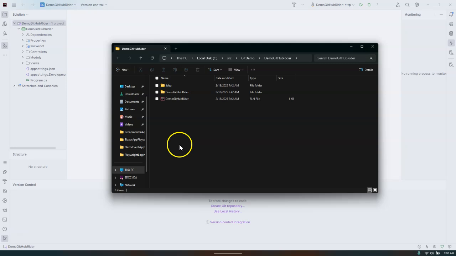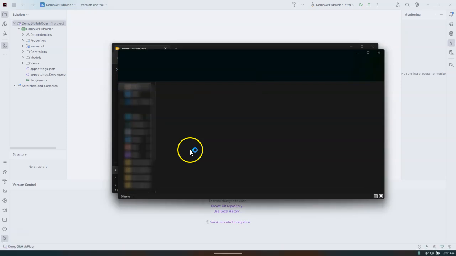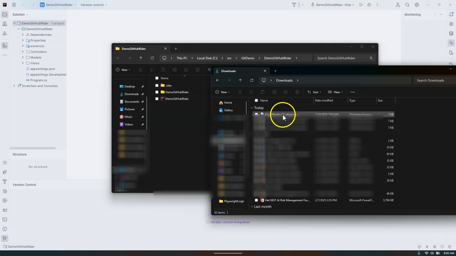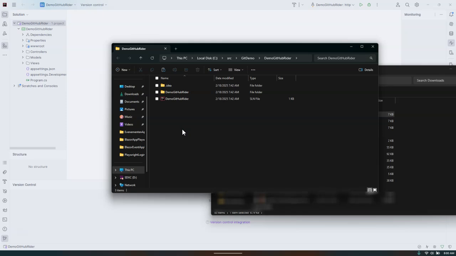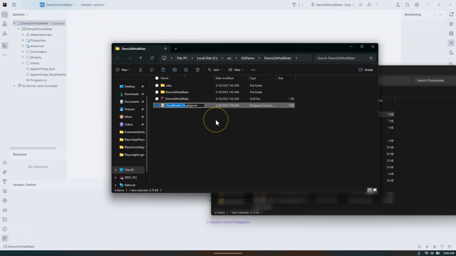So all I now have to do, if I have a different Explorer that I can open up, and I go to the downloads folder, I can pick the git ignore here and simply copy and paste it to this folder. And of course, I do need to change the name, so I am going to rename it into the default git ignore. Okay, so now my git ignore is in place and it will be available and viewable by Rider.